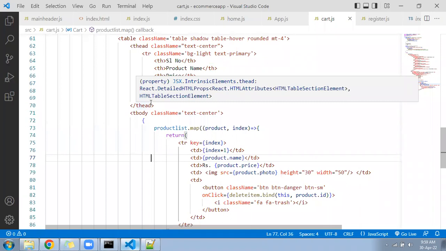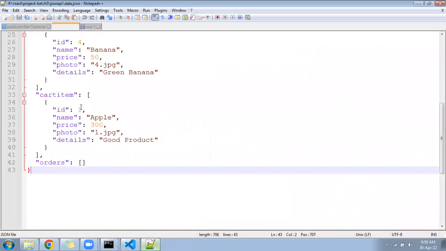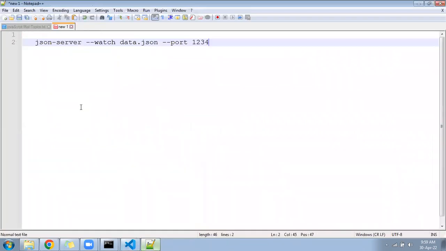In the data.json file, if we add or delete, every time we need to reload the page and give permission yes for the file. Why have you opened this page? Close this page now. Data.json, why is it open? Close that page. If the file is closed, there is no need to click yes or no. Data will go there and come from there automatically. Okay, thank you.